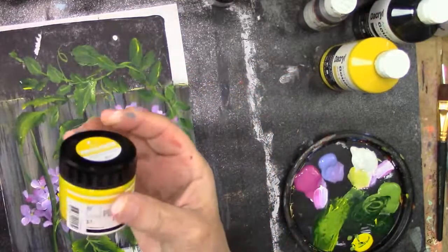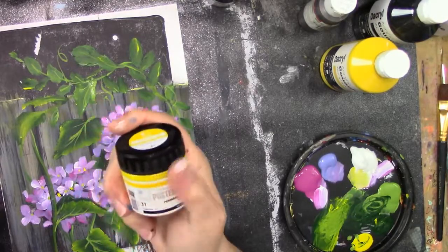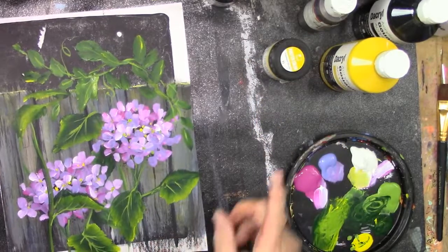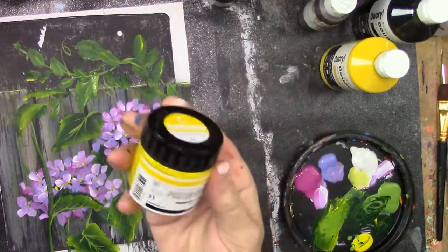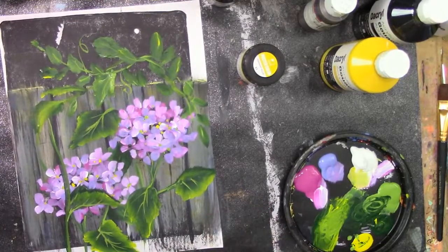I think there's 96 colors of these. I can't remember the price. They were on sale. I think Jackson's Art had these too. But they were a whole lot cheaper than the tube. This is 14 mil, and this was $10. And I believe this was 8. And you get 40. I'm getting a couple other ones coming probably either tomorrow or next week, and we'll test those out. Those will be the Winsor & Newton Designers Gouache and Holbein, I believe it was. So we'll try those out too, see what they're like.